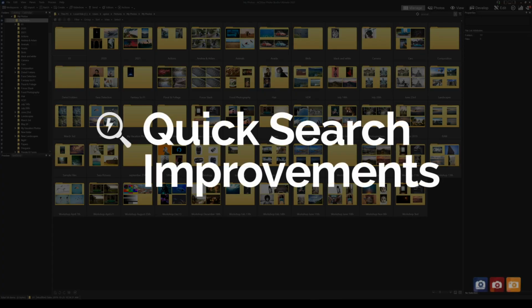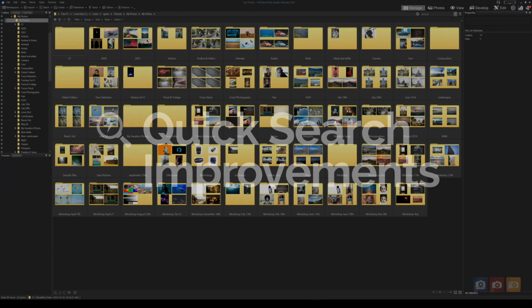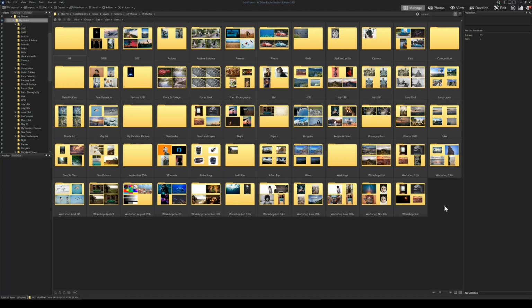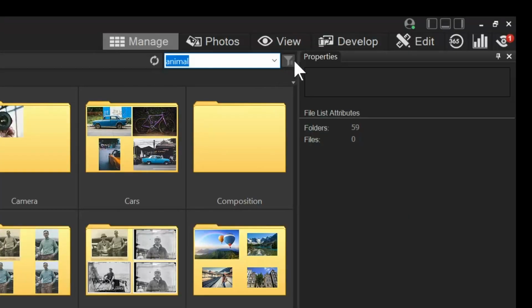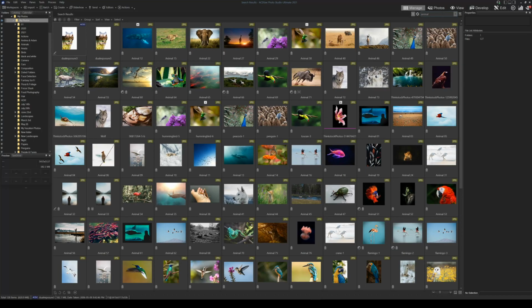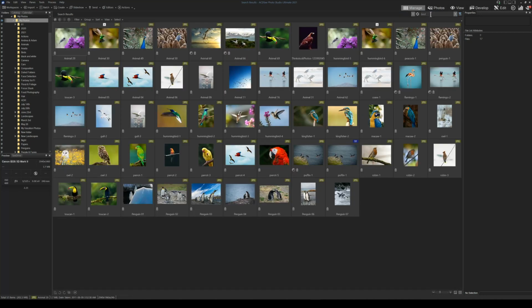Quick Search Improvement. Quick Search has a valuable addition in the form of this new toggle button. So when we make a search through our entire database for animal, we receive a very large list. We can turn on this toggle button to then search just for animals that have a keyword or a category of bird, for example, from within this group.